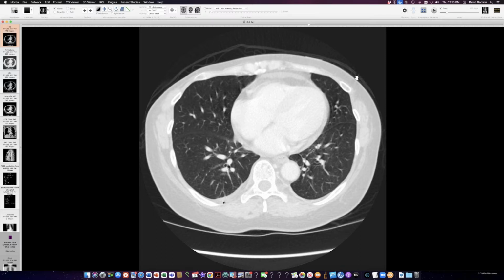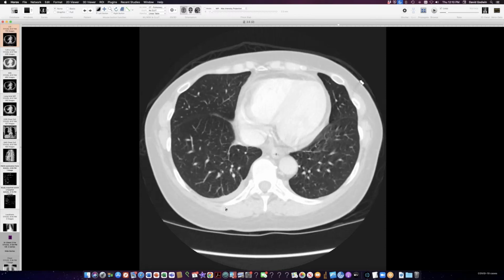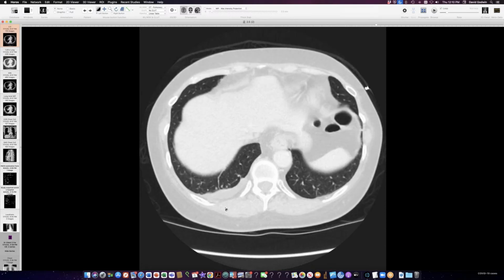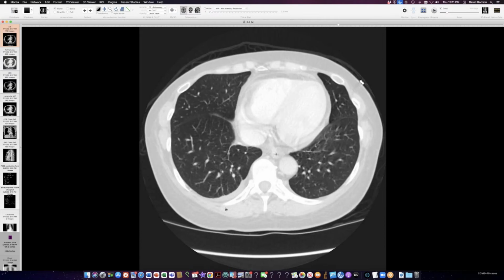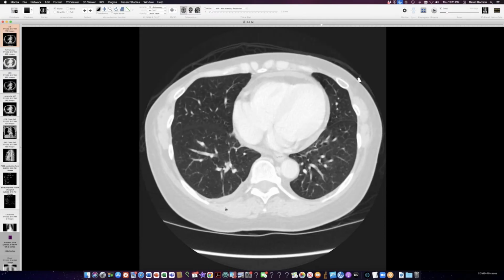Sorry, what was their transplant? I think it was a liver transplant. I need to verify that, but when I glanced at the notes yesterday, it was liver, I thought. Wow. Okay, so I'm used to seeing a few lung nodules, sometimes more than one, in the setting of PTLD. I'm not used to seeing such massive lymphadenopathy.